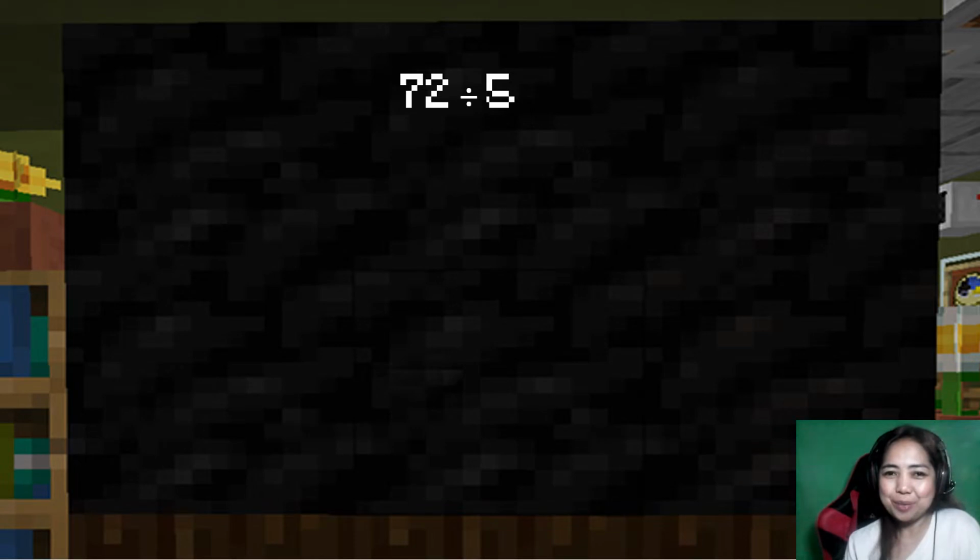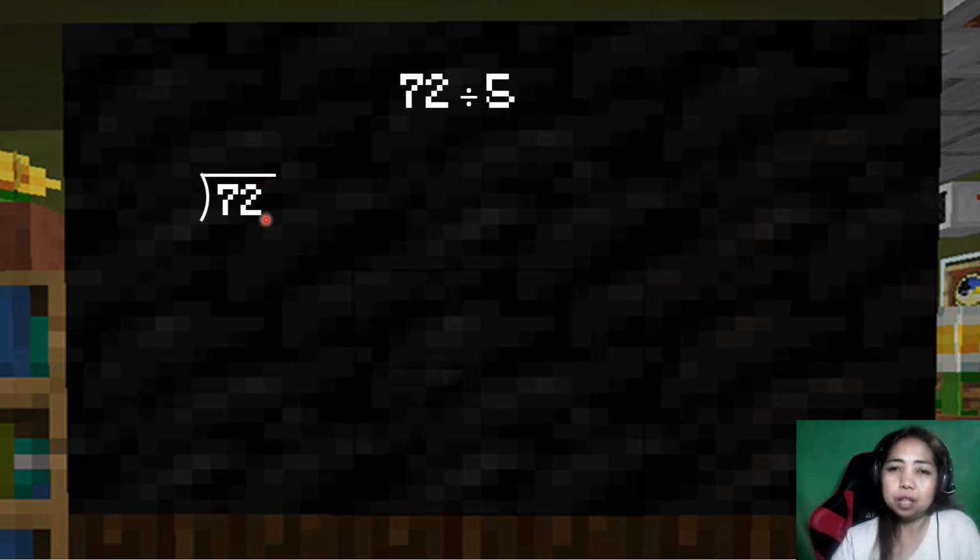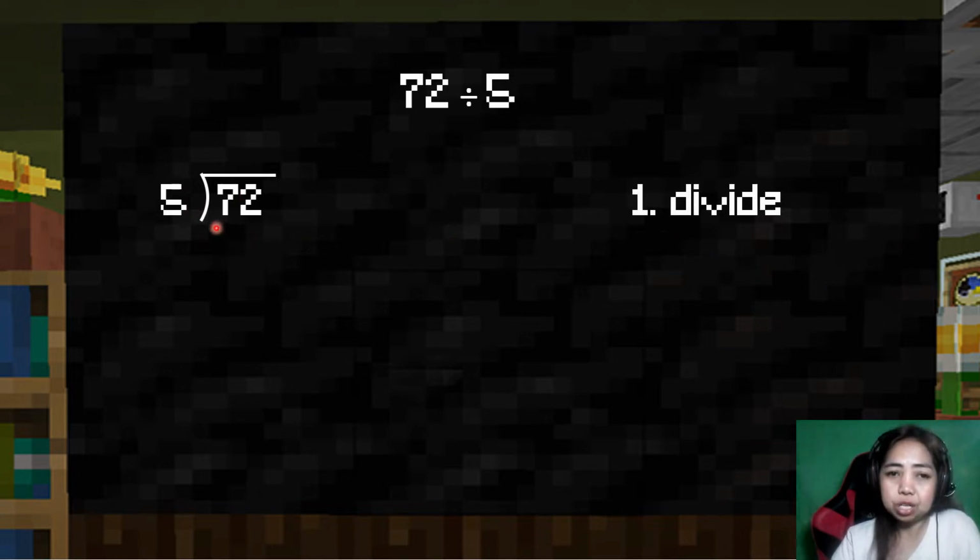How we divide numbers. So we have 72 divided by 5. We write 72 first. And then, this symbol, we have the right parenthesis and the vinculum. Wala talagang tawag dyan. But, we usually call it as just the division symbol, long division symbol, or the division bracket. And then, we put 5 here outside this symbol. First step is to divide the first digit to 5. So, we have 7 divided by 5, which is 1.